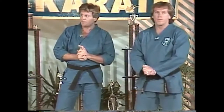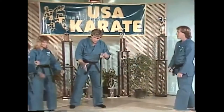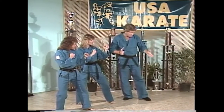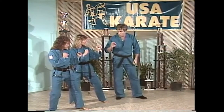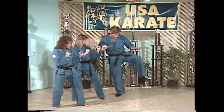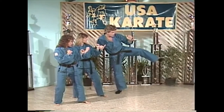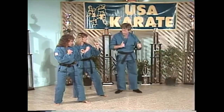All right, the side kick. Now, I want everybody positioned facing this direction. A side kick means we're kicking to the side of the body and hitting primarily with the side of the foot or the bottom of the foot. Very simply, we're going to go through it in a beginning way. We're going to fold the knee like so, point this foot towards your target, then extend the leg out straight. As you complete the extension, we're going to pivot into it, pull the leg back, and put it down.